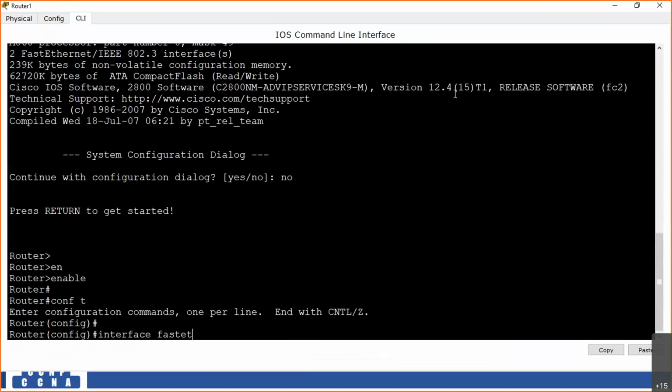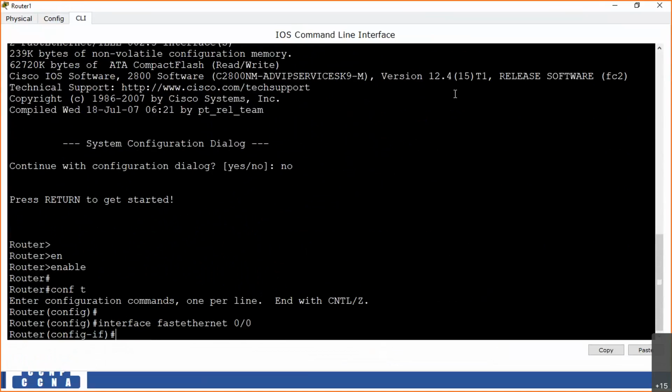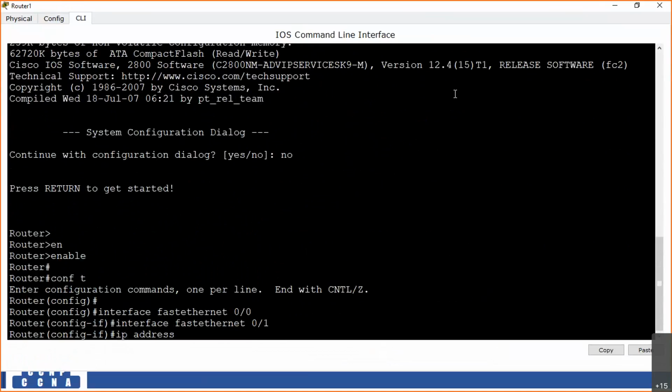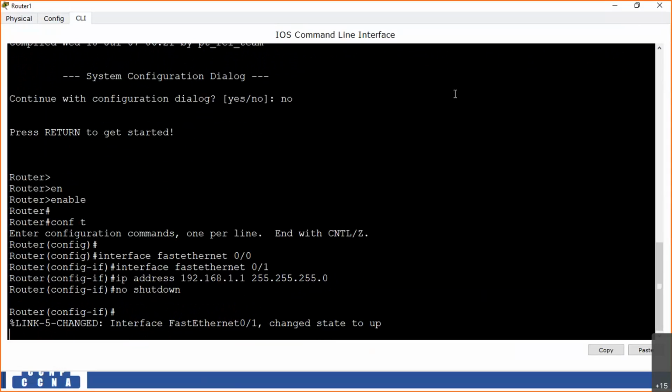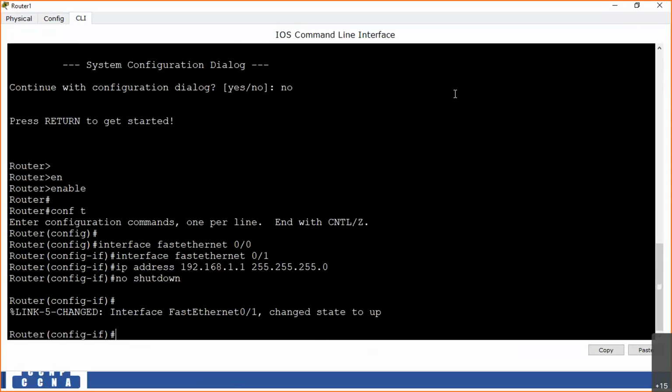Interface FastEthernet 0/0 or 0/1, whatever. ip address 192.168.1.1 255.255.255.0, no shutdown. This command is configured statically. Manually, I have assigned the IP address.